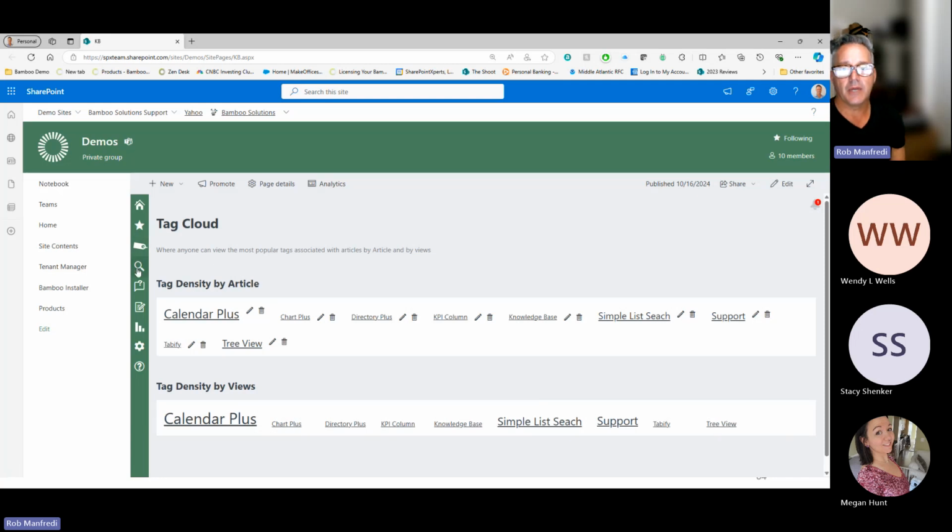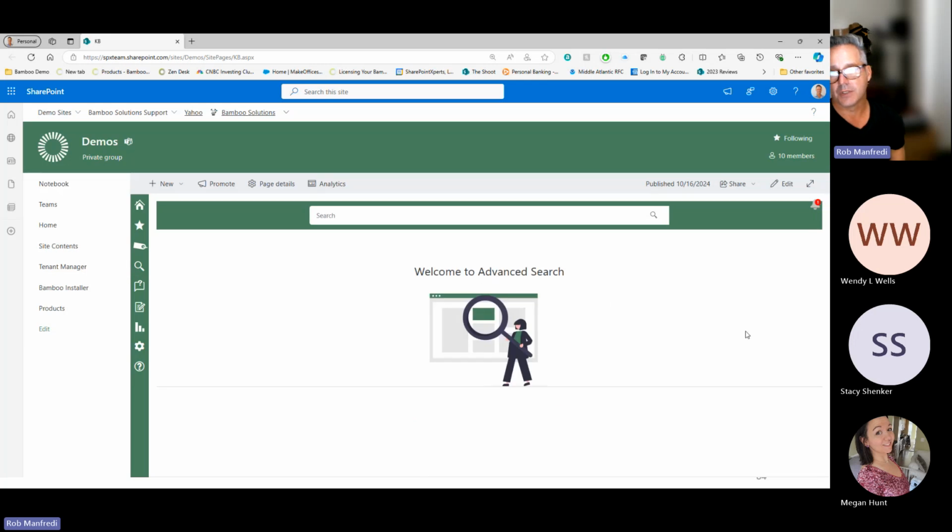Now, let's get to our advanced search. So advanced search is that fuzzy search we talked about that enables the users to really have some misspellings or the like to show results that they may not be able to find because maybe the word order is wrong, or they put a U in behavior or something like that.